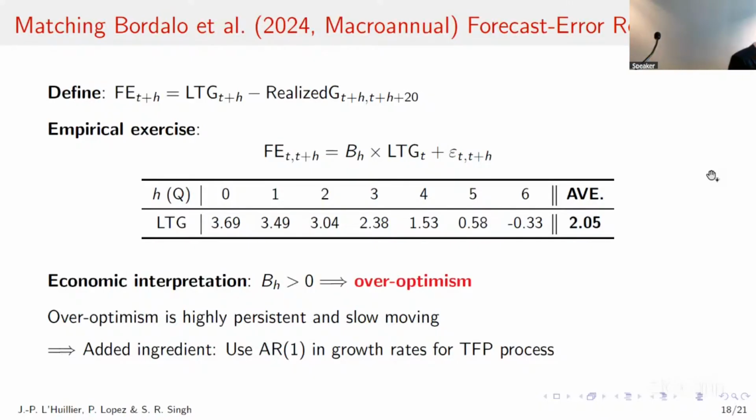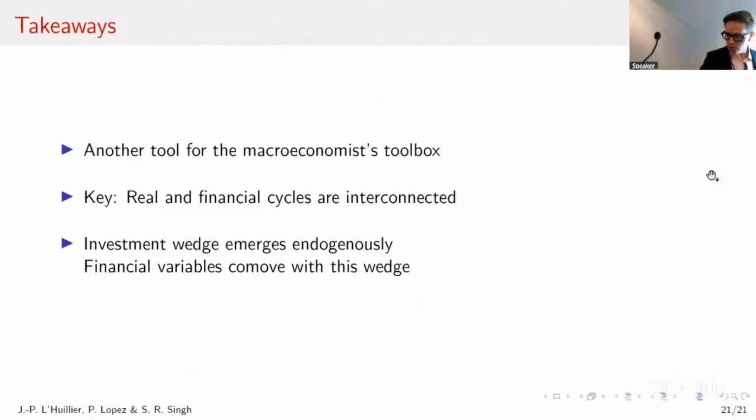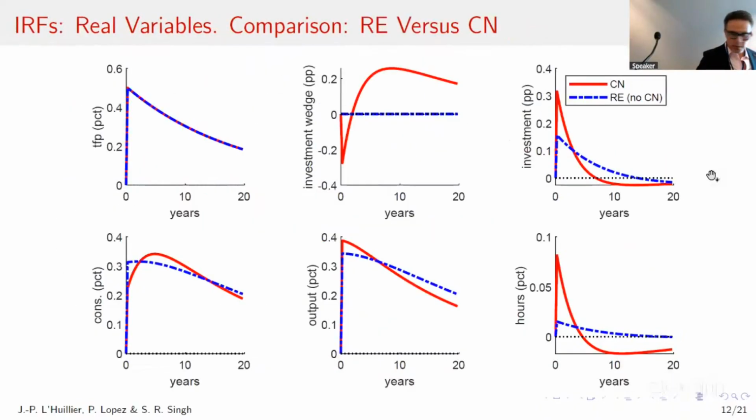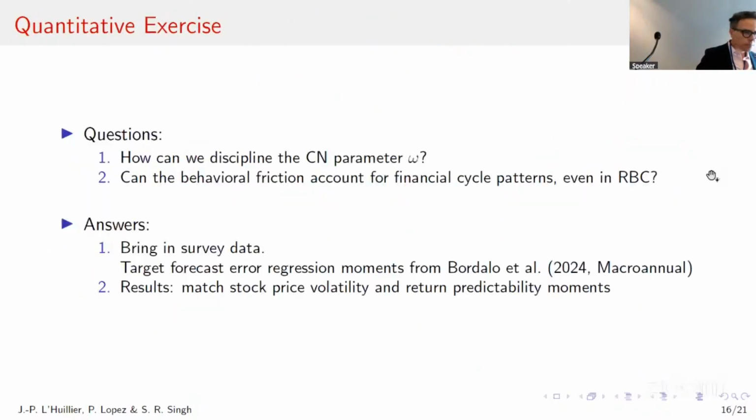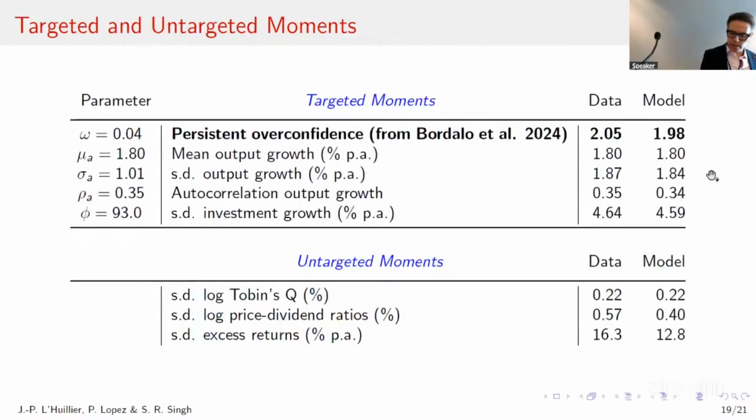You're correct. One thing is, we are not going to target the hump shapes of the real variables here. We're going to target the forecast errors. And even with rational expectations and growth rates, you wouldn't get that. Second, just to clarify, what I showed before was with levels. So this hump shape that you pointed to before, let me just show it again. This is with an AR1 in levels. The RE version with growth rates would be different. There you would probably start getting hump shapes. That's fine. But our goal here is the forecast error.